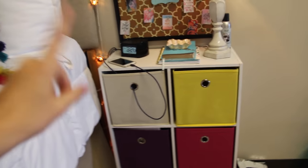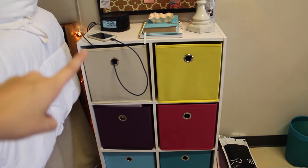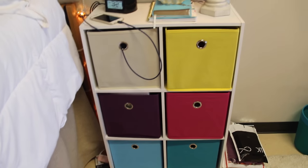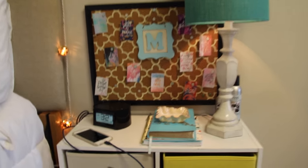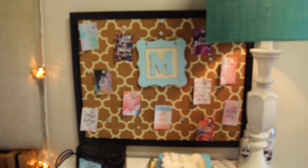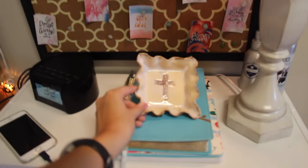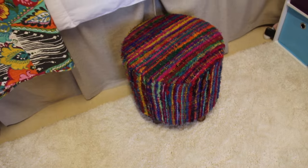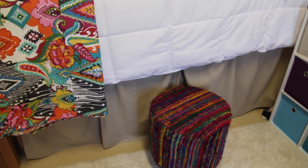For my bedside table I got this little organizer from Target — I also had it left over from last year. I have a bunch of different things in all these baskets. Behind this little shelf I have a bulletin board where I pinned up a bunch of cute quotes that I printed out. I have this lamp from Hobby Lobby, my bible, a cute little dish, my phone charging, and my alarm clock. I have to use this little stool to get up onto my bed because it's lofted to a point where it's just too hard to get up without it — that stool is from World Market.